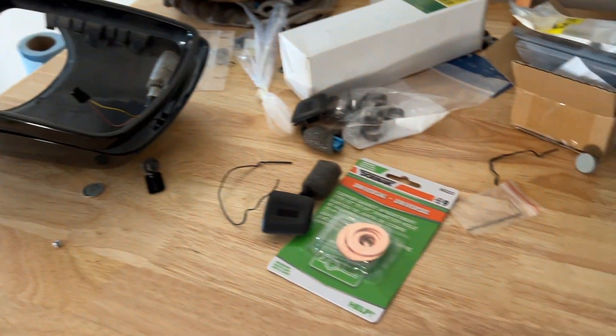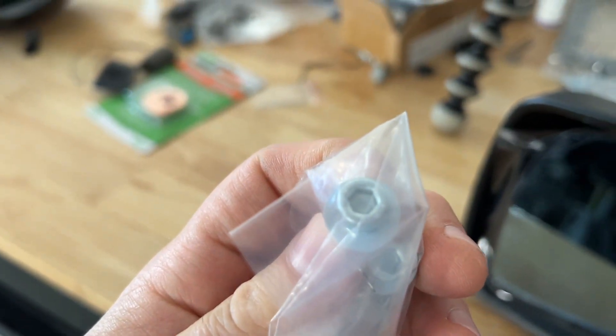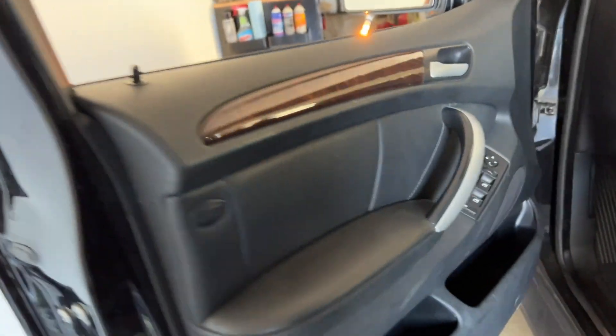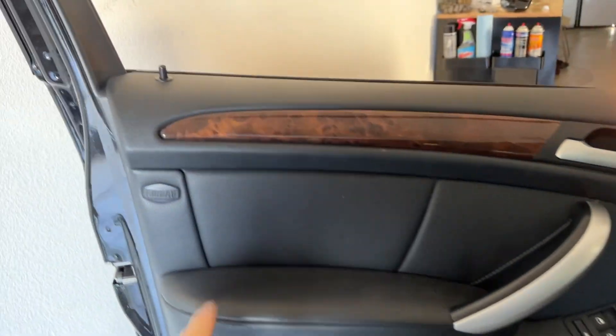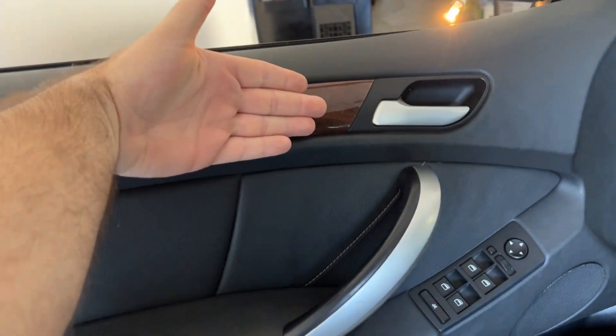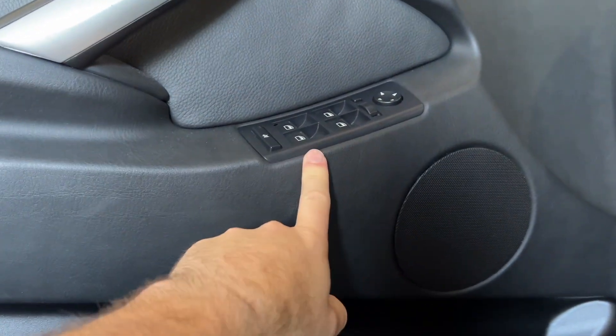That's not the biggest problem. I wanted this to be black — I don't have to paint it because I can take the frames over from the old one. It comes with new screws, looks like a T7. To start, get some gloves and take the top panel off. You remove the trim from here, level it out — there are two noses here, be careful not to break them as you take it out.